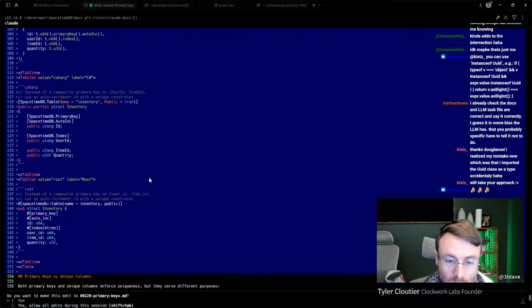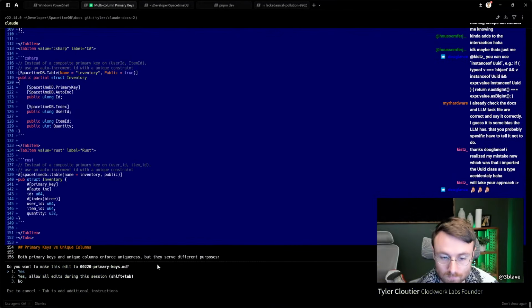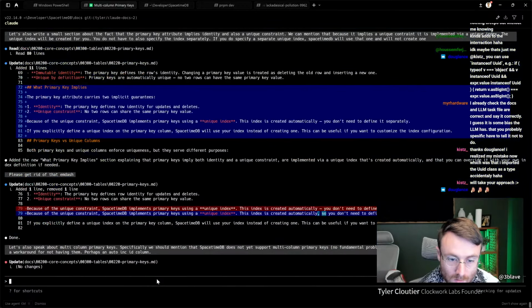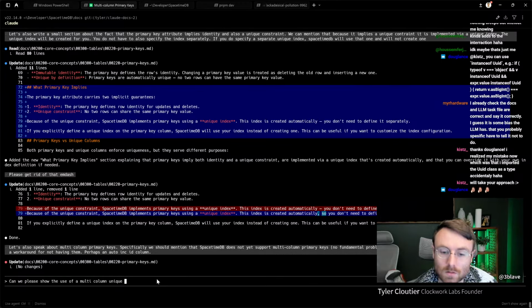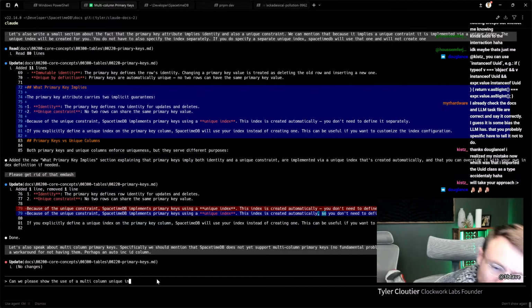Doesn't have the unique constraint. Can we please show the use of a multi? Do we support multi-column unique constraints? We do support unique. Does anybody know? We have multi-column indexes.